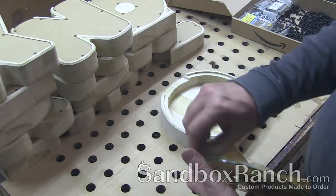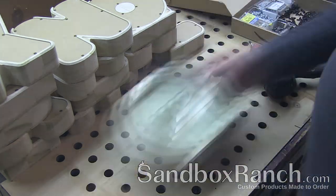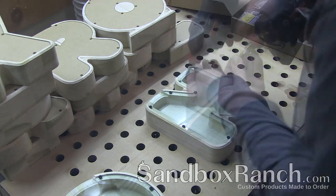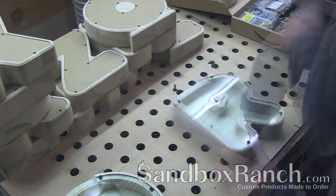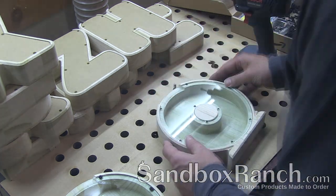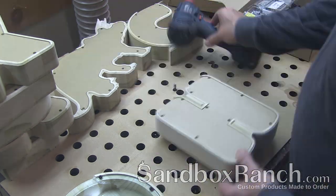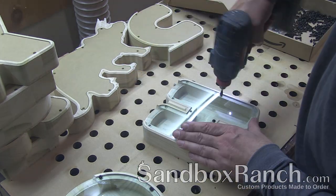After that it's just meeting the two together. This is the first time I make some of these ones, and some of them have issues I notice right away. I put them aside and redesign them slightly — generally very minor things I didn't anticipate with the routing or lasering process. Sometimes the holes are in the wrong spot, too small, or too big. There's a ton of things that go wrong with the router, the laser, the lamination — sometimes I find a little piece of rot in the middle of the wood when carving it out. So there's a lot of QA before, after, and during the whole process.